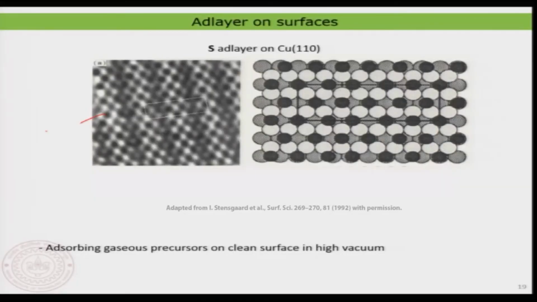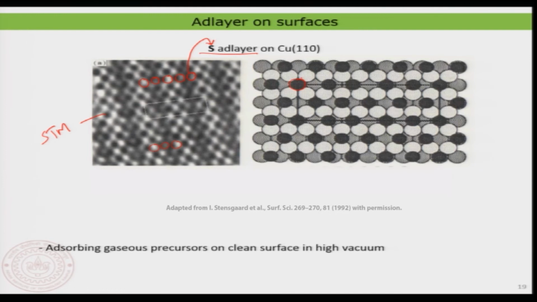This is again an STM topograph of a sulfur Adlayer sticking on a copper 110 surface. What you are seeing here, all these bright spots, every bright spot that you are seeing here is nothing but a sulfur atom. But now you see that not all sulfur atoms are looking similarly bright, they are looking different. So, the question you would ask is, why are they different? Well, then comes the real argument that I have put forward before. The real reason is that not all sulfur atoms are actually occupying the same site.